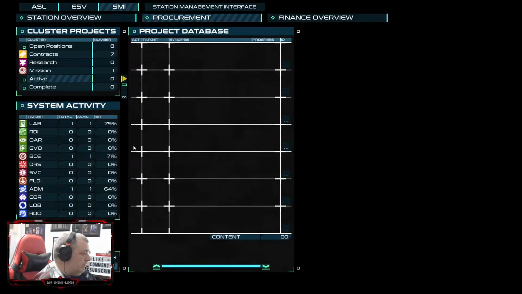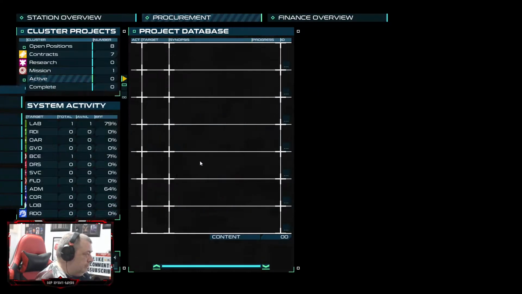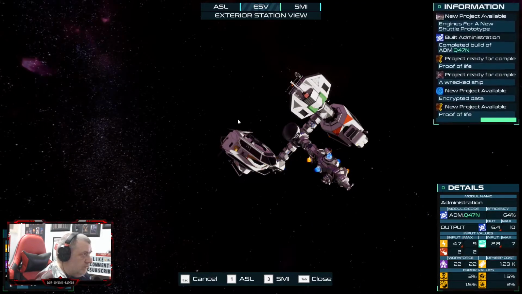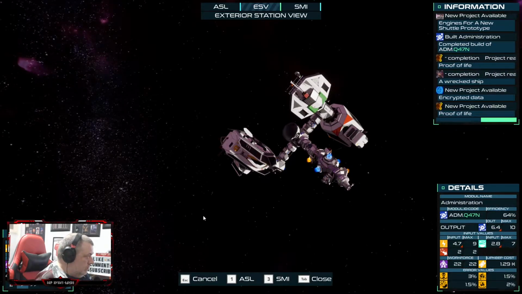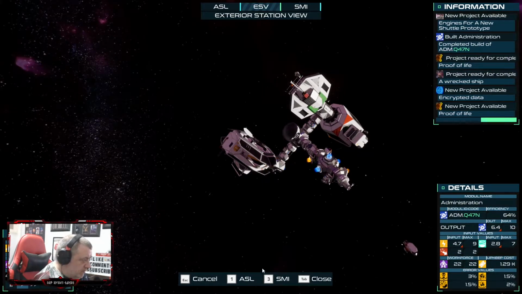So station information. No. So this is the detail. Oh no, it's just the details of the module.